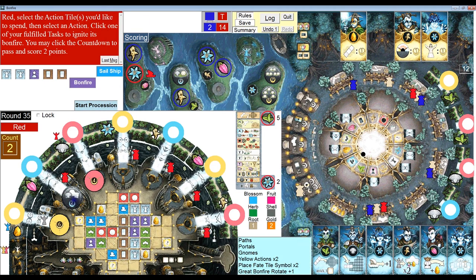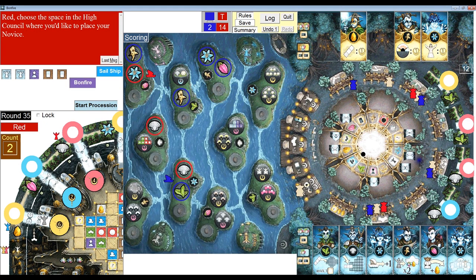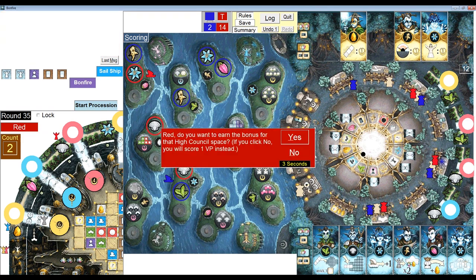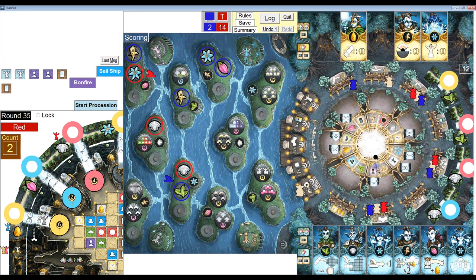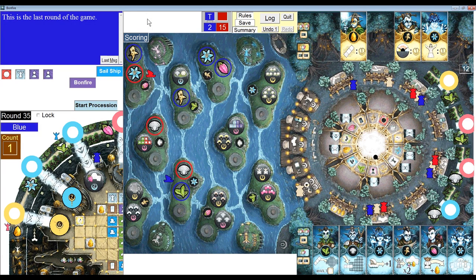Red's ready. Red is going to ignite this task. She'll choose to rotate the bonfire and rotate it all the way around to get another 2 points, as well as a purple bonfire action tile. It's now 15-2. Last round of the game.